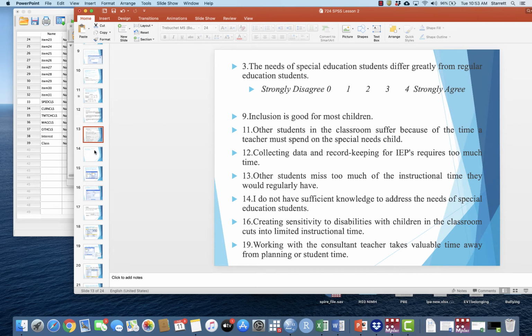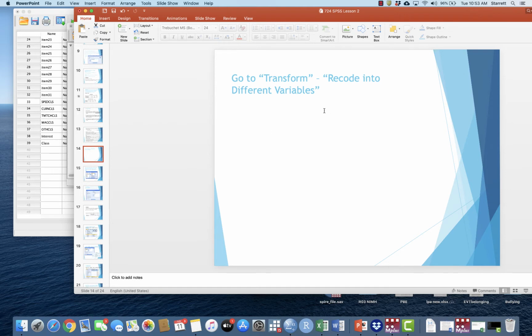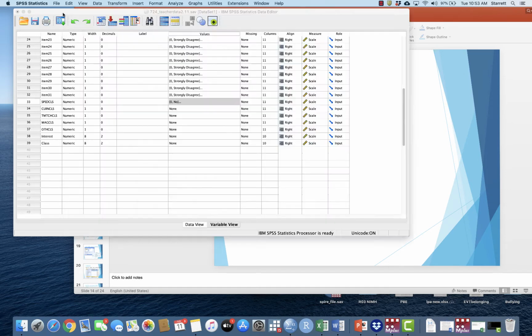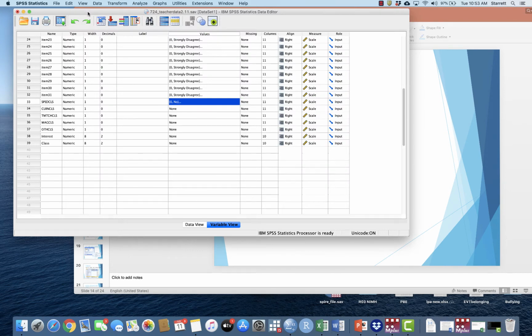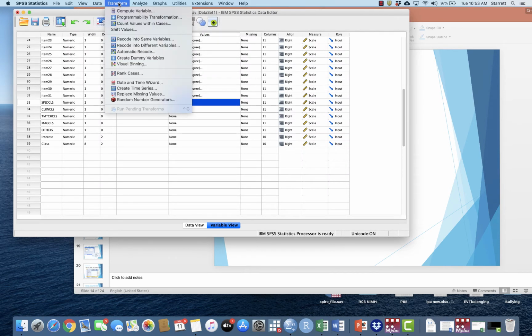So what we want to do to reverse code them is go to Transform, Recode into Different Variables. Here's our data file, and we're going to go to Transform, and down to Recode into Different Variables. Let's talk briefly about the difference between recode into same variables and recode into different variables.